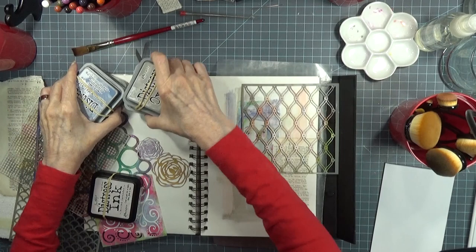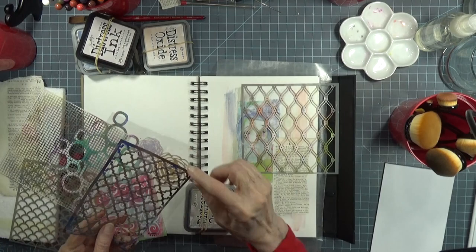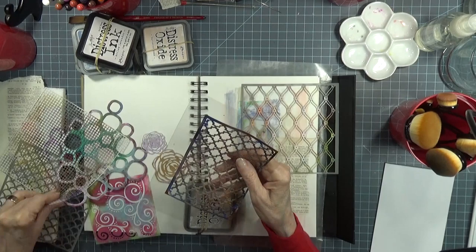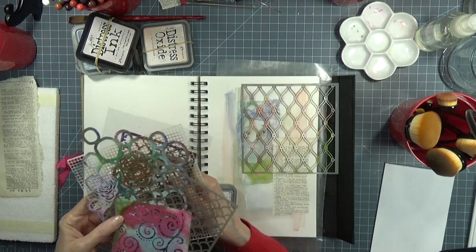And quite a collection. I couldn't resist. Not possible in this life. It has to go somewhere. And this because of the circles, and this because I like it, and this I don't know why, and these, not a clue.